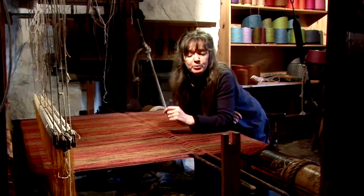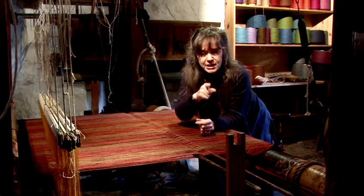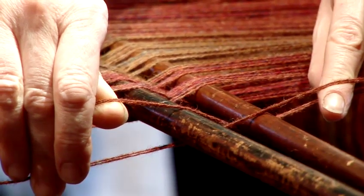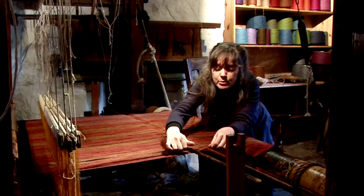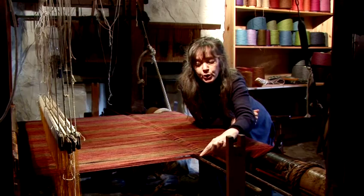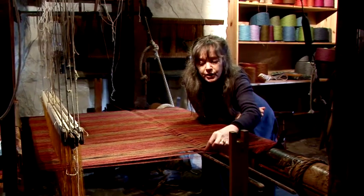With reference to the warping board, you'll notice here that there are 2 sticks. When I was making up the threads, I was making a figure of 8. And you can see closely, if I open it out, you can see that there is a figure of 8 where threads go under and over and over and under. Can you see that? And that's the most important piece in the loom at the moment — the figure of 8. The function of that is so that with these 2 sticks put in either side of the figure of 8, it means that I can pick out the threads in exactly the order that I put them on.